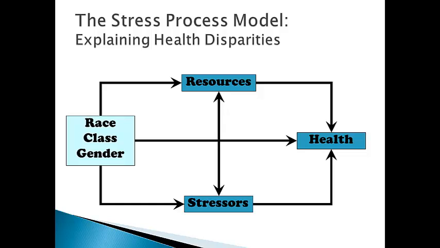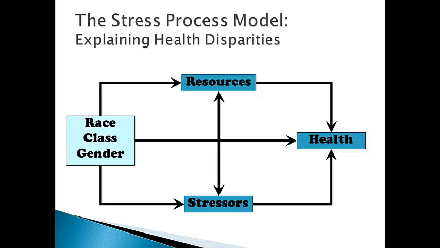Resources are things that help you deal with stress. Resources can be material, like owning your own car or having a savings account, but resources can also be people in your life who can help you, family or friends. Sociologists call people resources social support. Another type of resource is referred to as psychosocial. Examples of psychosocial resources include high self-esteem and something called mastery. Mastery is your sense of how much control you have over your own destiny.